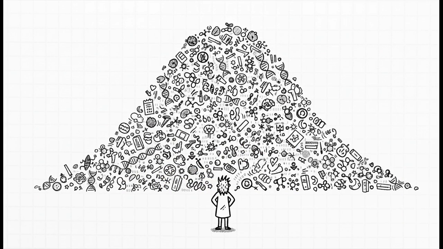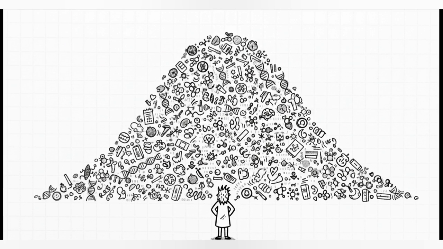So, picture this. You're trying to find one specific book in a library the size of a planet. That's basically the challenge scientists are up against right now. The amount of biological data out there, everything from our DNA to complex proteins, is just exploding. It's growing so fast, it's almost impossible to wrap your head around. And just handling this tidal wave of information is one of the biggest jobs in all of modern science.